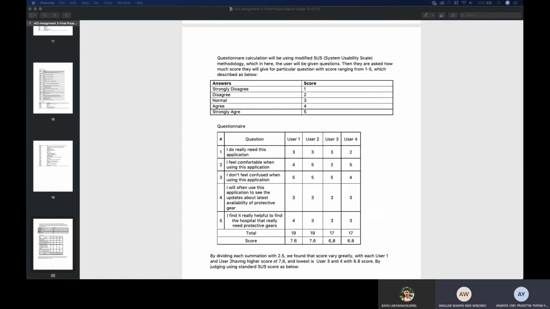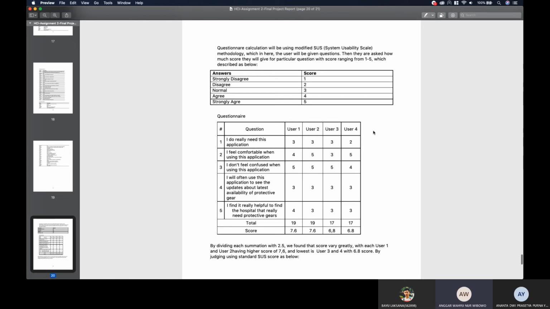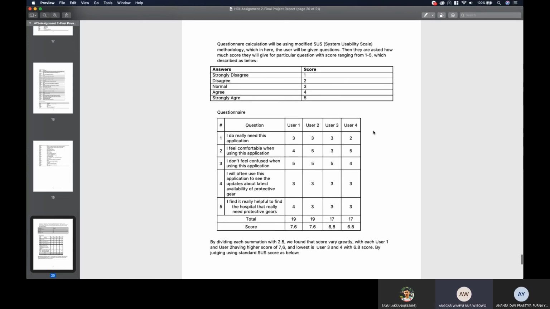For the questionnaire, we'll be using a modified version of the System Usability Scale methodology. Here, they are given questions, and they are asked how much score they would give for the particular question, ranging from 1 strongly disagree to 5 strongly agree. The results are here.